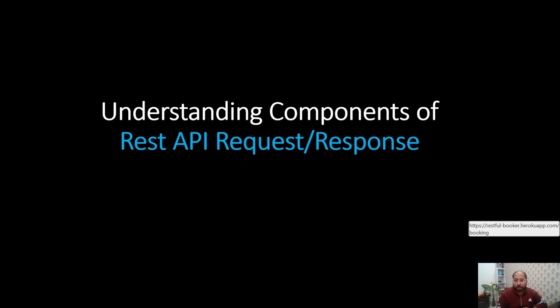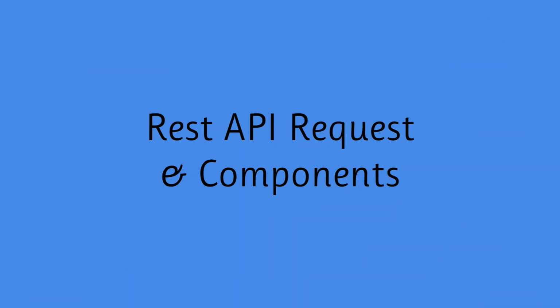So as part of our API automation series using REST Assured, today we are going to discuss the different components of REST API request and response. In our last lecture, we discussed what is REST API, what are the key characteristics of REST API, and what is the meaning of REST, which is representational state transfer. In case you are not aware of these terms, please check out my previous video, which I'll be sharing in the i-icon. Now let us get started with today's discussion.